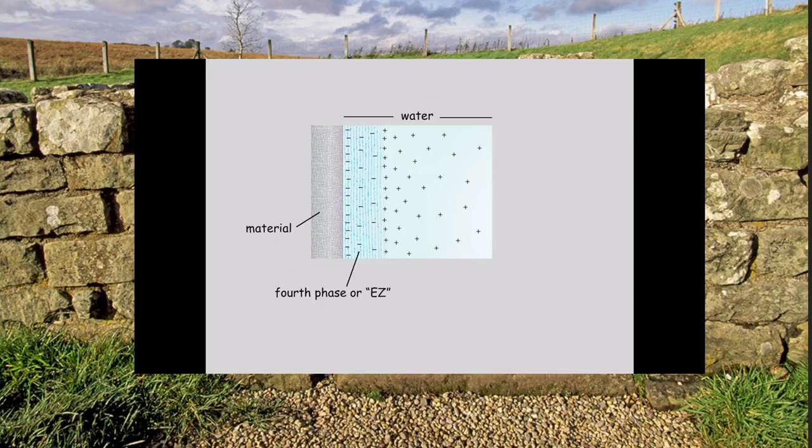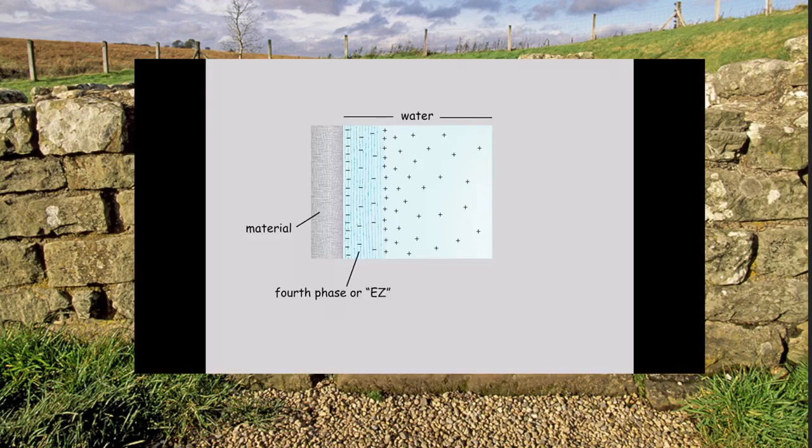This is actually negatively charged water. It is in fact a different phase of water. It's not even H2O. It's actually H3O2. It's what we found. And we refer to this fourth phase, if you will, of water, beyond solid, liquid, and vapor. This fourth phase is semi-crystalline water, known as EZ.